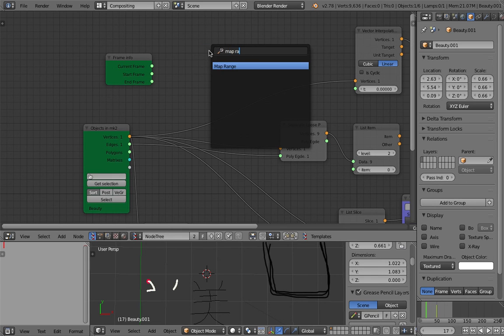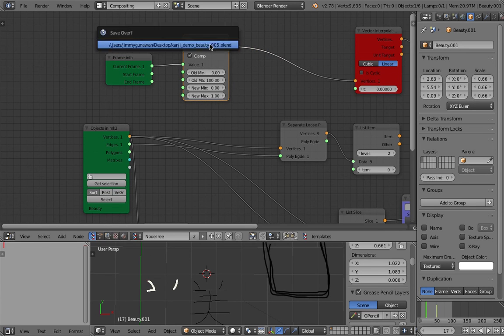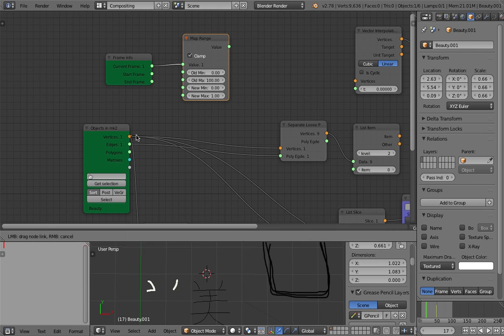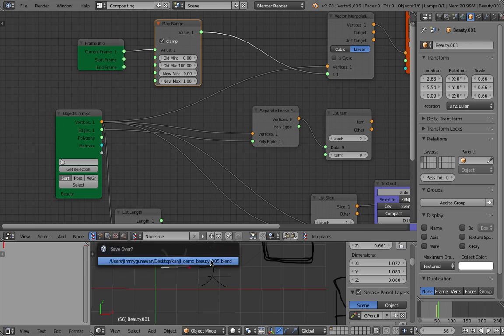Map range. This guy, 0 to 1. It should be the final result, 0 to 100. Like that. Whoops. Vertices. Yeah, not exactly, but it's pretty close.